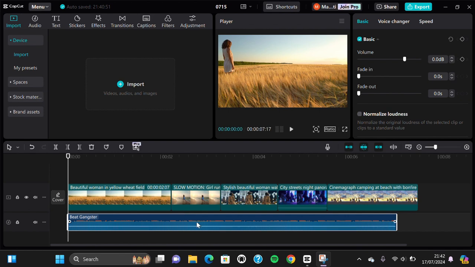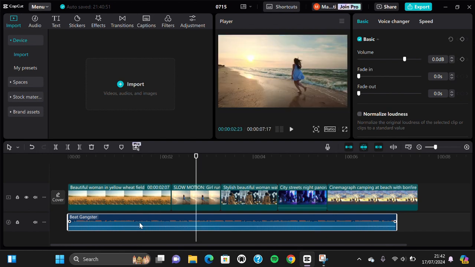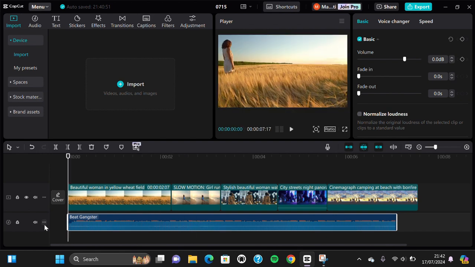And if you want to match cut with the audio, we're going to add an audio beat mark to this audio. You can click on your audio like this, and then you are going to click on this beat mark or the marker. You can add the beat mark manually, or you can also use the AI feature to automatically add beat marks to your audio. And I'm going to use the AI.